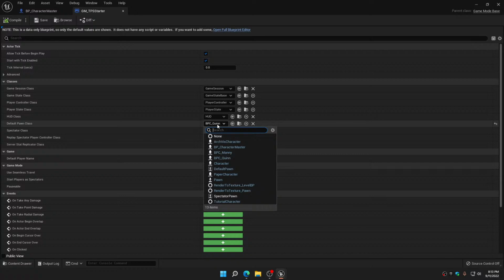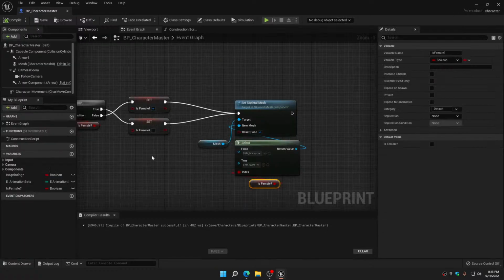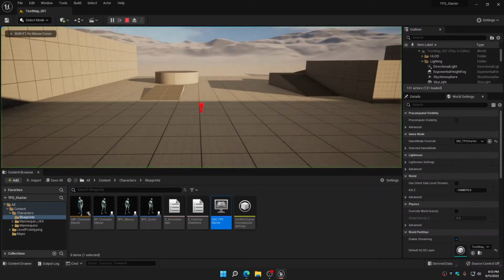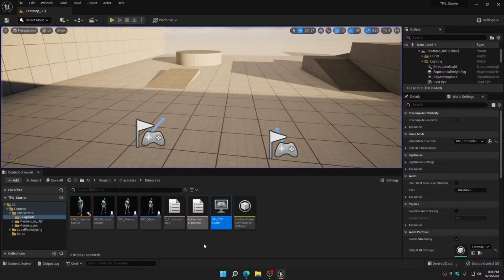So let's set this back to the character master, and spawn in here. Maybe that's what the problem was. I forgot I created those. Oh yeah, great. That's perfect.